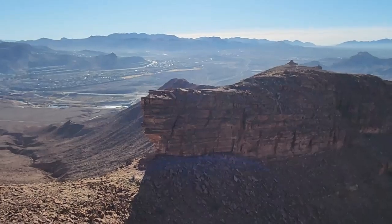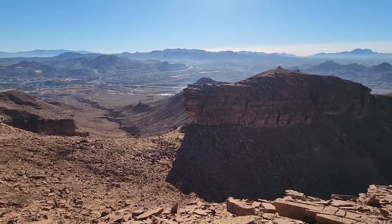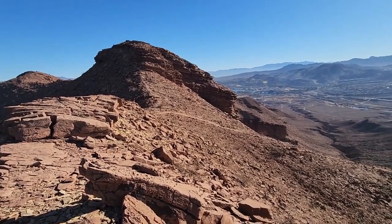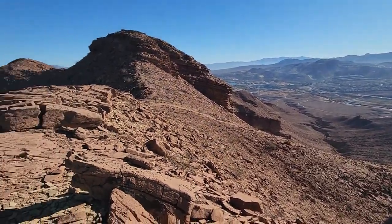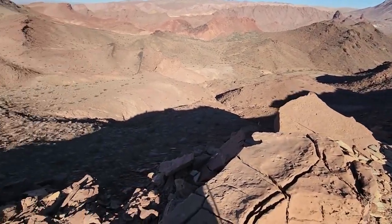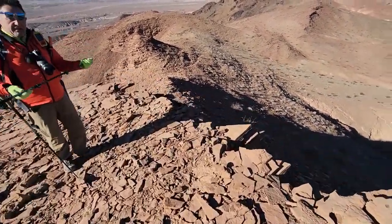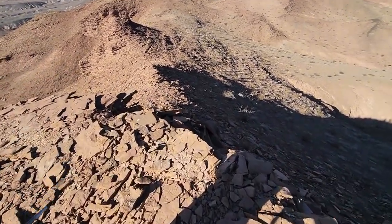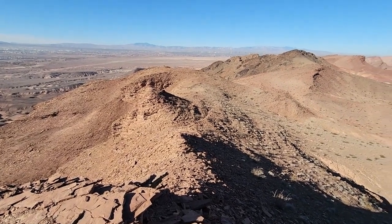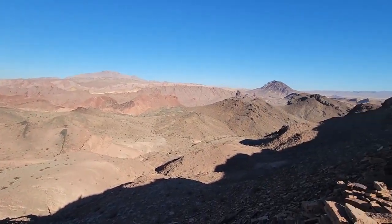There's the edge that you cannot descend from. And you can see how sharp that is. We came down the opposite side of this ridge line, then on up to the saddle here. And now we're going to continue. You can either descend from the saddle and skirt the area below this high point, or you can come to the edge here, and there is actually a way downward, which we are going to take now as we continue on this adventure around the Rainbow area, Rainbow Gardens.